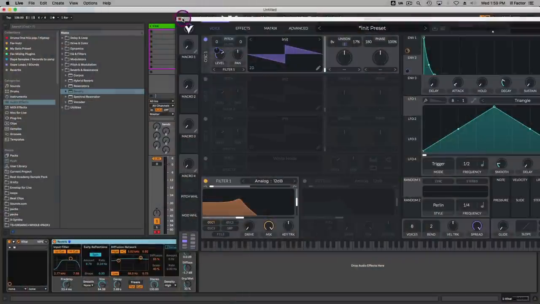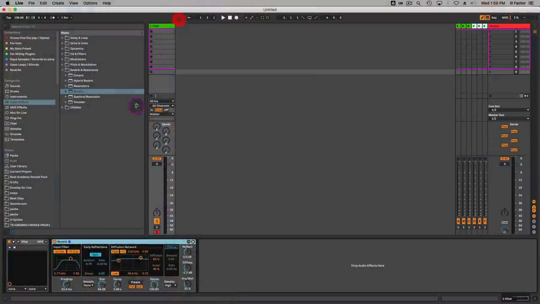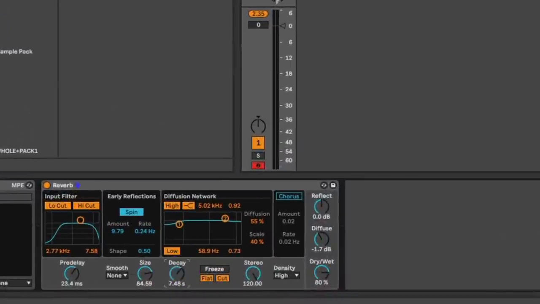So with the brass pad that we just left off with, I'm going to place my stock reverb right after that. Now I'm going to increase the dry and wet. And what we're going to do is just simply bring a lot of decay. You can tamper around with your reverb settings the way you like them, but I'm essentially exaggerating the amount of reverb being sent to this sound. And then I'm going to hit the freeze button.